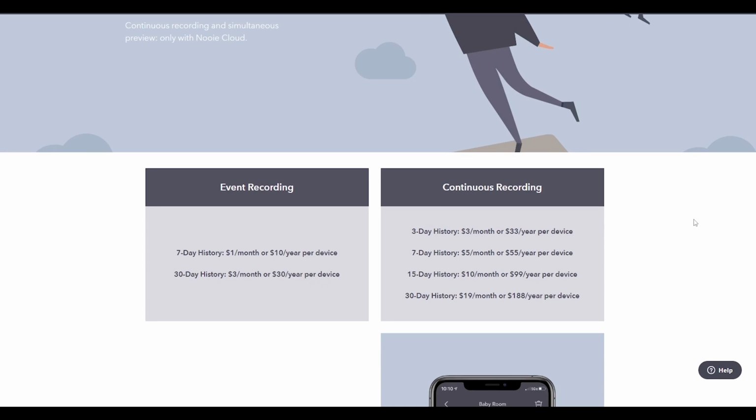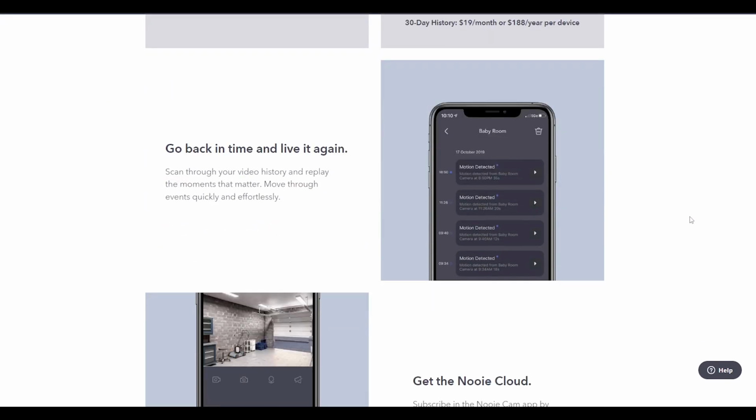Now, let's talk a little bit about using purely local storage via an SD card versus subscribing to Nooie Cloud. As before, Nooie Cloud does have a very reasonable subscription rate, with it starting as low as $1, but you can also completely opt into local SD-based storage. Now, with Nooie Cloud, what are some advantages that you would want to take advantage of?